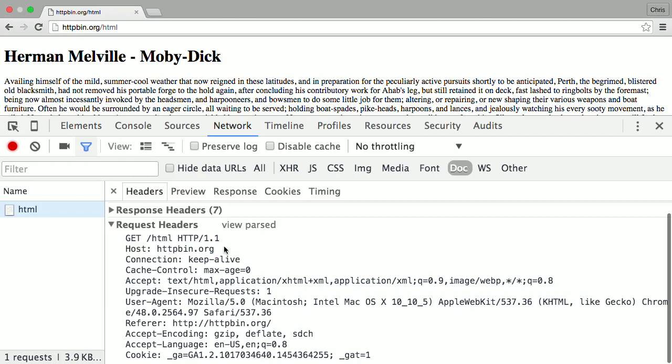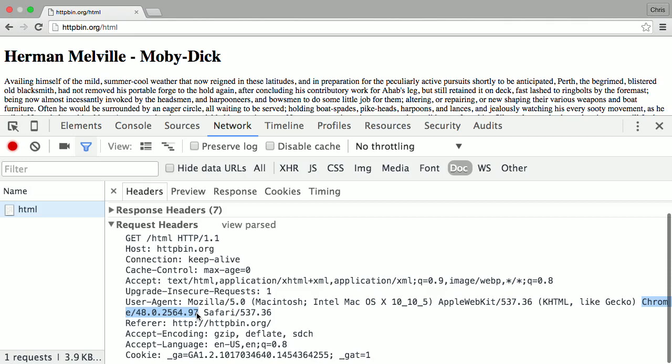Now, there are a bunch more headers here that we're not going to talk about specifically, but let me point out one new one here. And that new one is the user agent. You see this long sequence of characters that amounts to what's called the user agent string. This is an identifier for the client that's making this request. Now, you might think we're in Mozilla, or in Safari, but we are in Google Chrome, so you'll see the version of Chrome, and there it is, Chrome right there, version 48.0 and so on. That is the user agent that tells the web server the exact version of the client that's making the request.